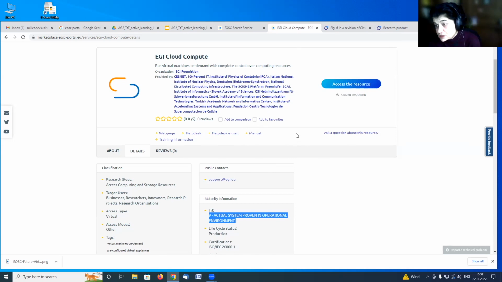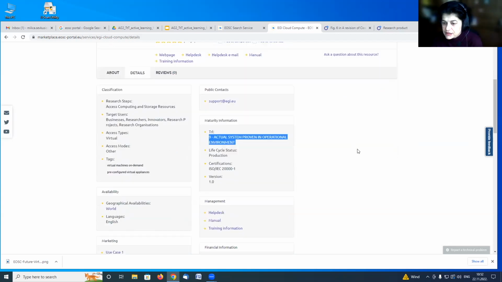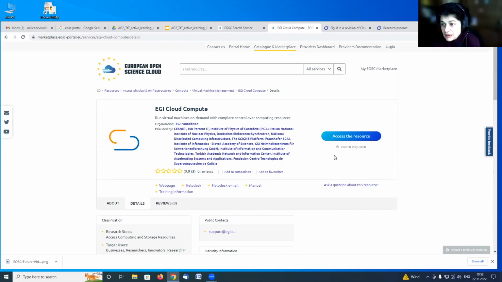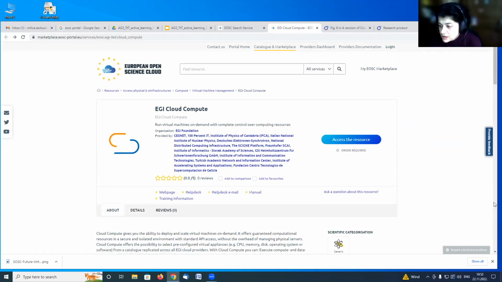This is an effort that is saved to the provider, but it also improves the user experience because the users don't have to handle many different interfaces to read information on the provider's website. They can just go here and fill out the form. You will see later when we talk about ordering services that this is done in a very, very simple way. So this is about how it looks. I won't be showing the search. You can try it yourself.